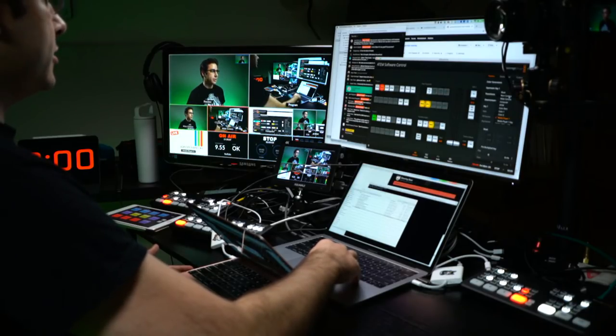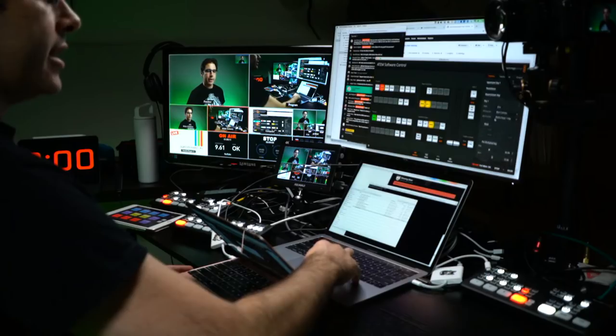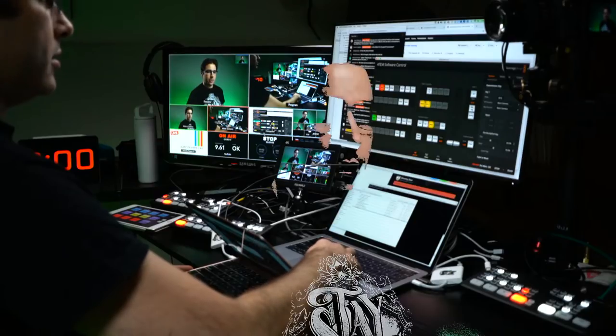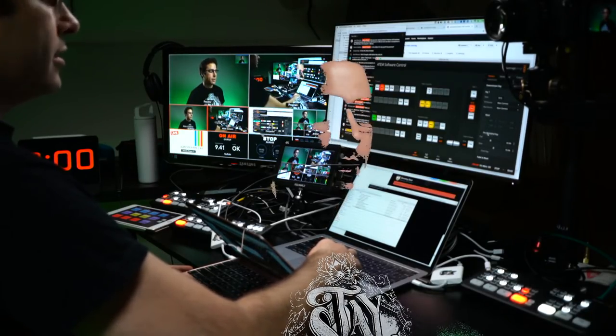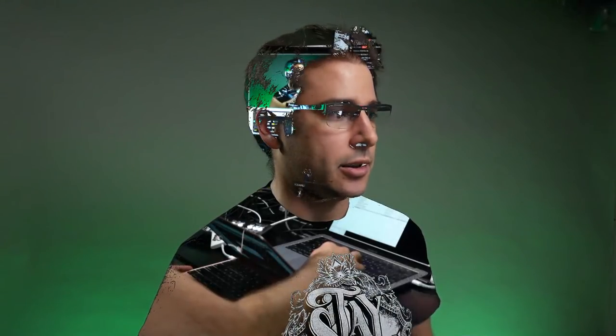So if you just use, let's try this, main camera. So if we show the downstream key on air, oh, it's actually trying to key it. So it's doing a Luma key. Yeah, so you can see my black shirt is transparent. But if you just go all the way to 100% like that, then it's not blocked out.